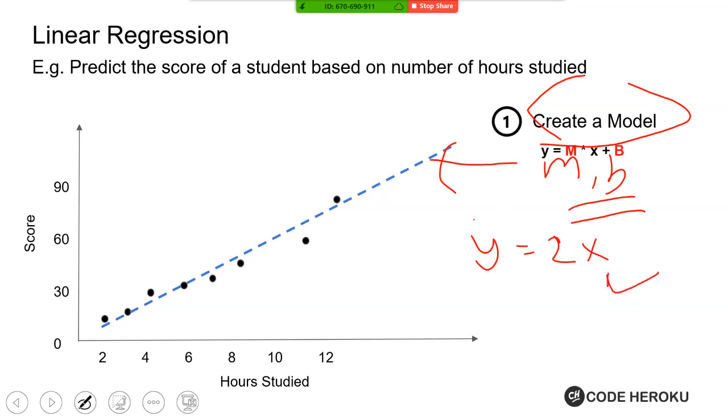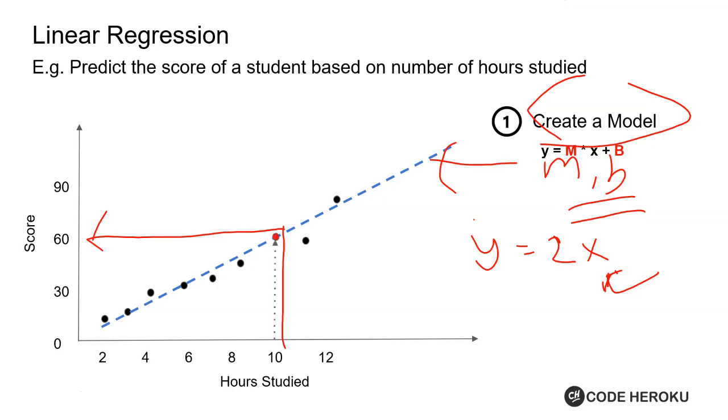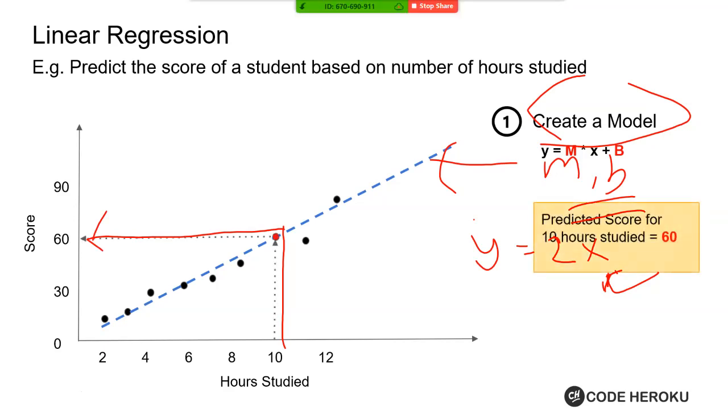if x was 20, was it easy to get the value of y? Because if we have the value of x over here, if I say x equals 10, can I get the corresponding value of y now? Does that make sense now? Let me know if I'm going too fast. I'm just trying to revise the things that we have already covered yesterday, and I want to have those things fresh in your head. So our predicted score in this case, visually, we can just say that this is 60 marks.